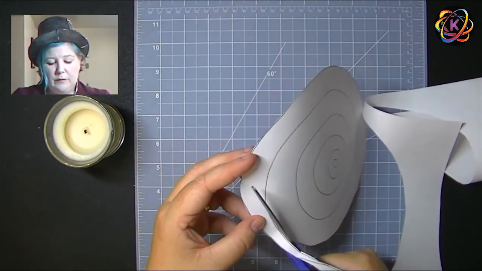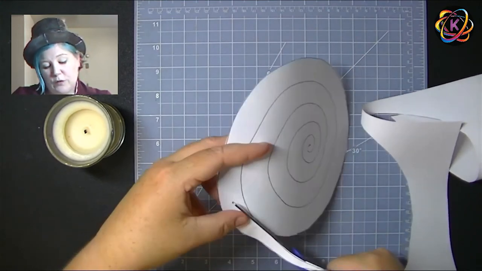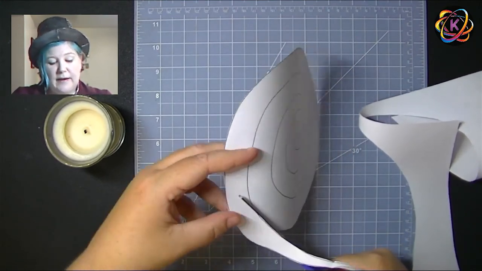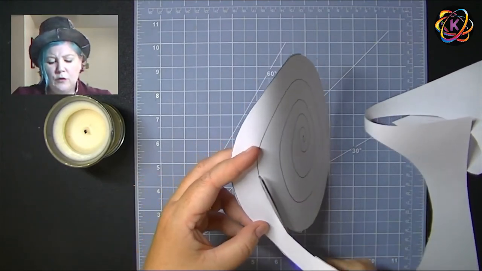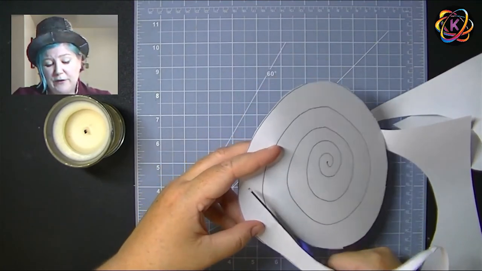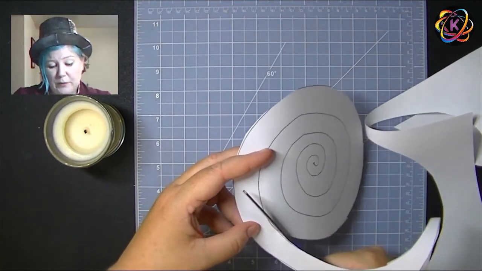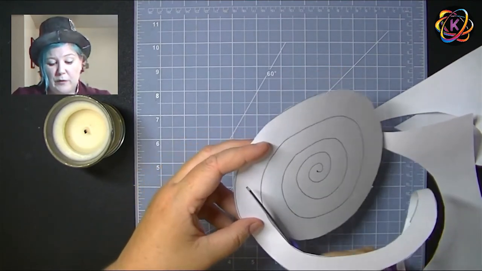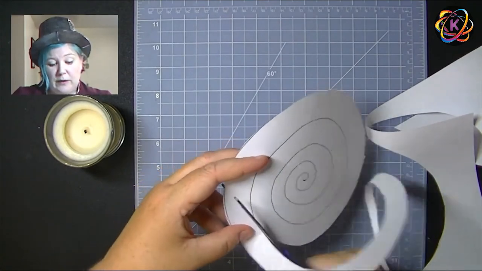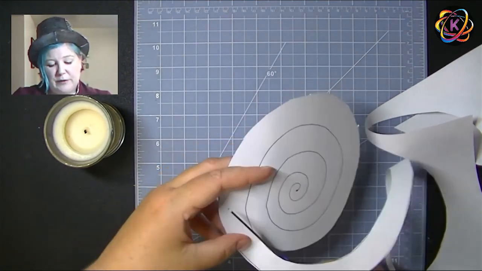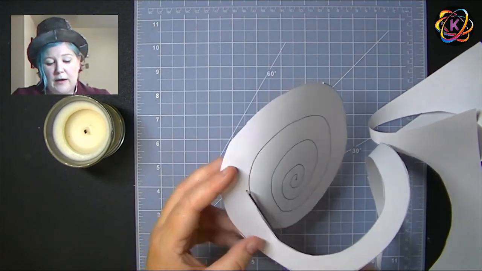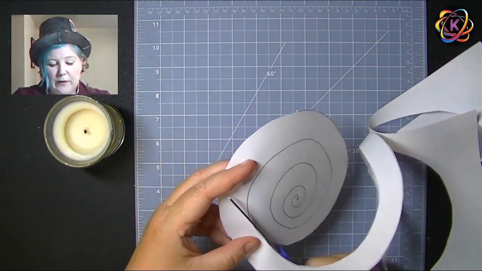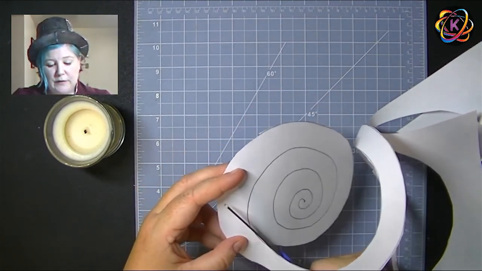And you're just going to cut your spiral. You can see I'm not being perfect, but it's also fun once you draw your spiral. If you want to, like I said, get out your markers, get out some glitter, go crazy. You can use beautiful scrapbook paper. Heavy paper works really nicely for this. So if you have construction paper or scrapbook paper or something like that, that works really well. And like I said, I have a couple of fun templates for you with snakes and things like that, that you can print out and cut if you don't feel like drawing your own spiral. I do suggest you try it though. It's a pretty classic shape.